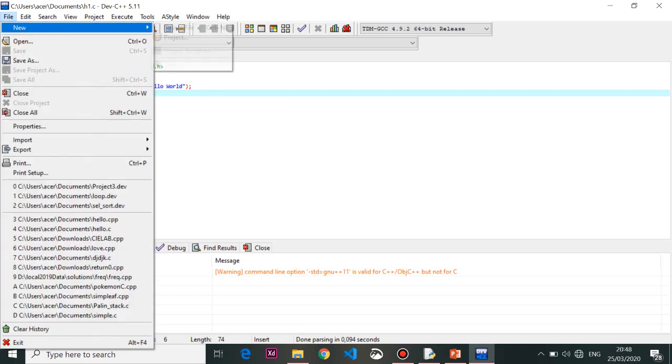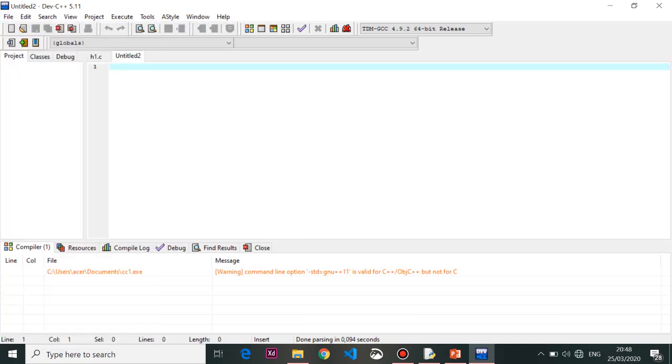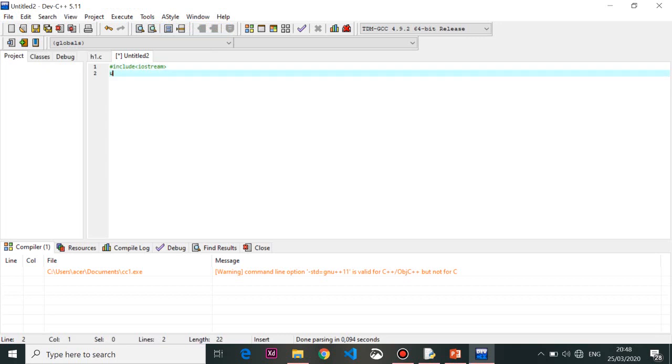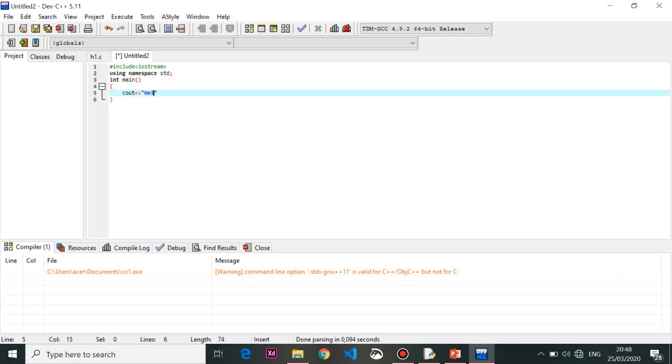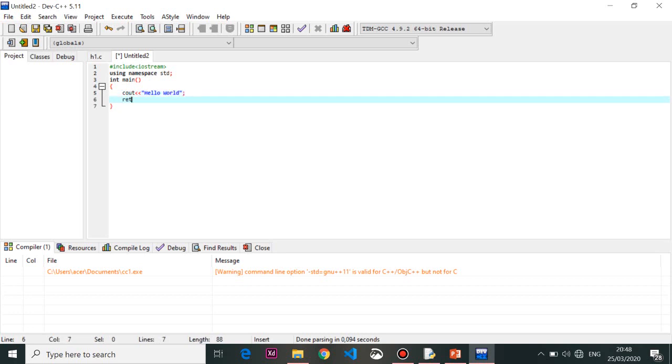Now let's create a new C++ file and try to do the same thing. So the header file, hash include iostream, main function, then cout hello world, return 0.